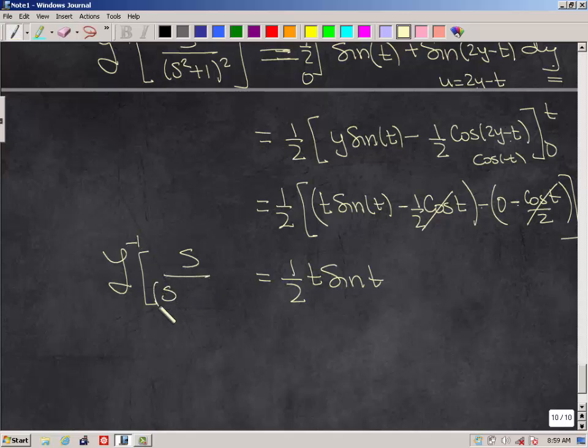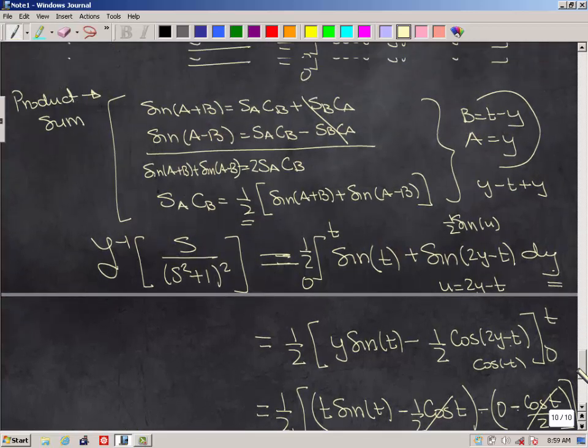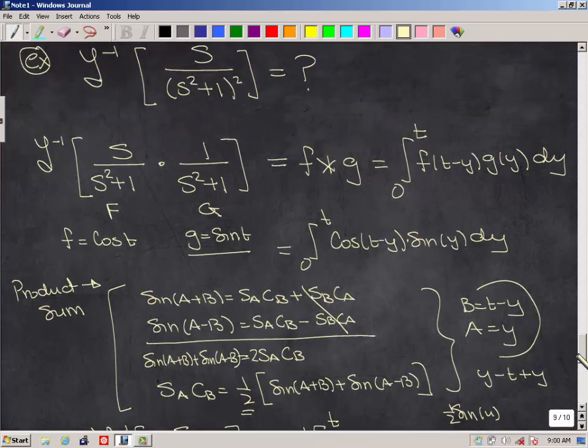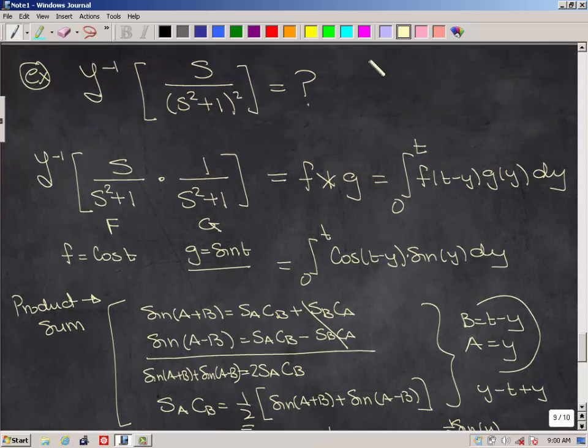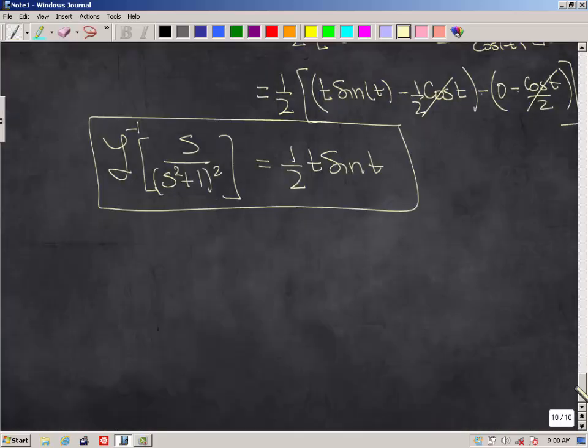Now the question is, you might think this was longer, or I don't know which way is easier. Partial fraction decomposition, I think in this problem would have been easier. The break would be a little bit more complicated. It'll be A over s squared plus 1 plus B over s squared plus 1 plus Cs over s squared plus 1 squared, and so on. So it'll be kind of pretty nasty. I don't know, it's your pick of poison here.